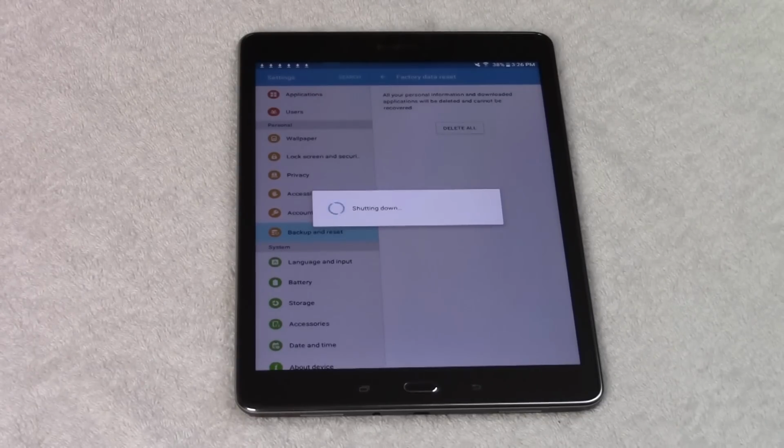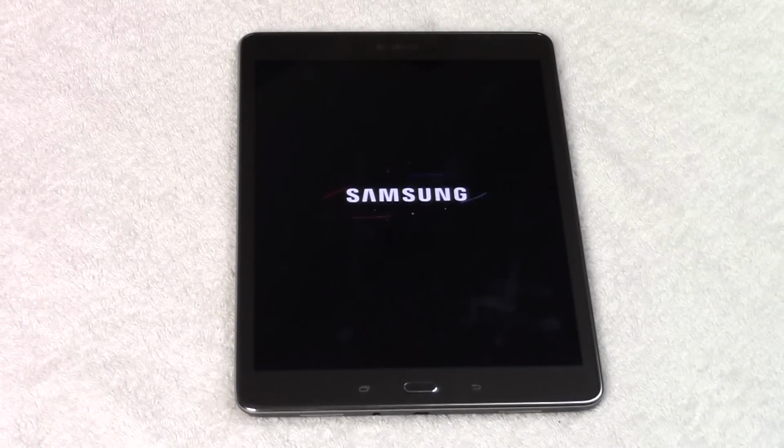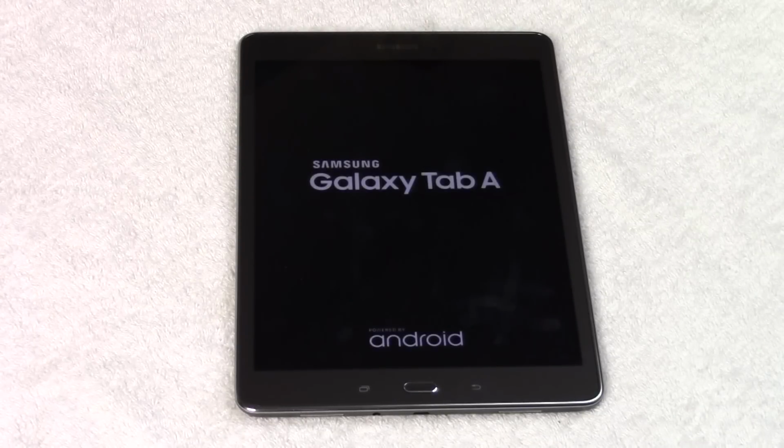What it's going to do is erase all your information off the tablet, and then it's going to basically set it up again like it's brand new. So again, you want to give it about 5 minutes. Don't touch the tablet. You want to make sure it's charged up fairly well. I'm at 38%, so that's good. But don't do anything right now, because you could mess up the tablet if you don't let it run through its course. So anyway, guys, that's it.